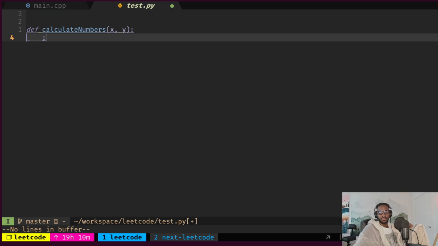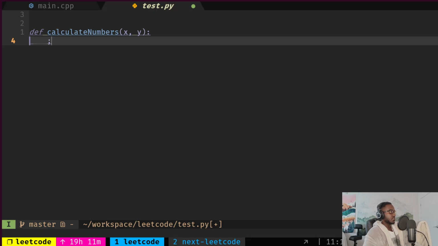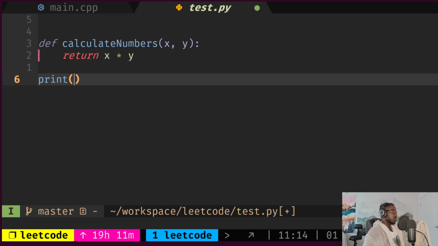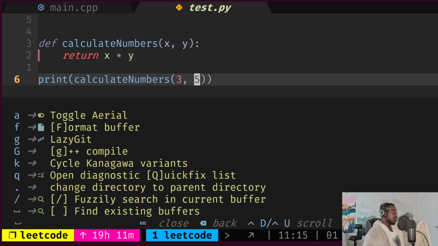Keep going. And I don't know, it's really confusing because sometimes I want to set X and Y to a certain variable inside the function, but then I realized you didn't have to do that, you could just do return X multiplied by Y and then print calculate numbers. You could do any two numbers. But whenever I want to take it a step further, it's just really confusing.